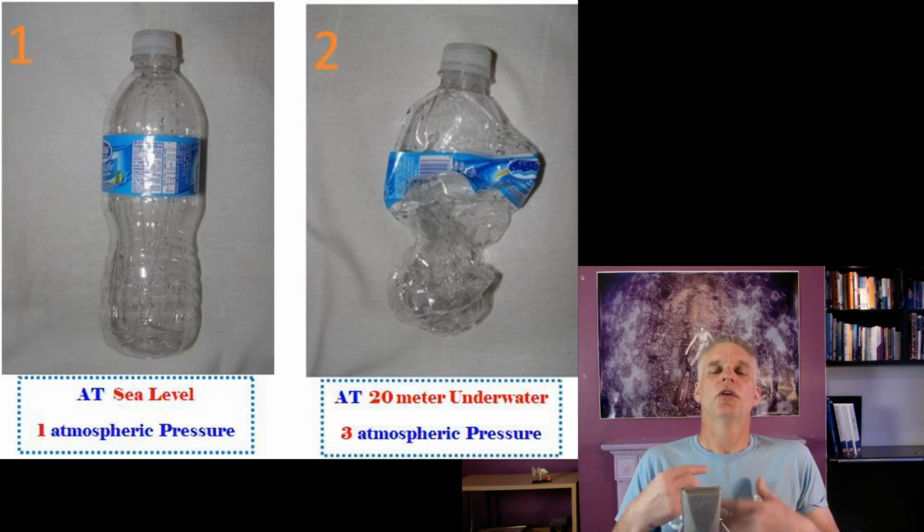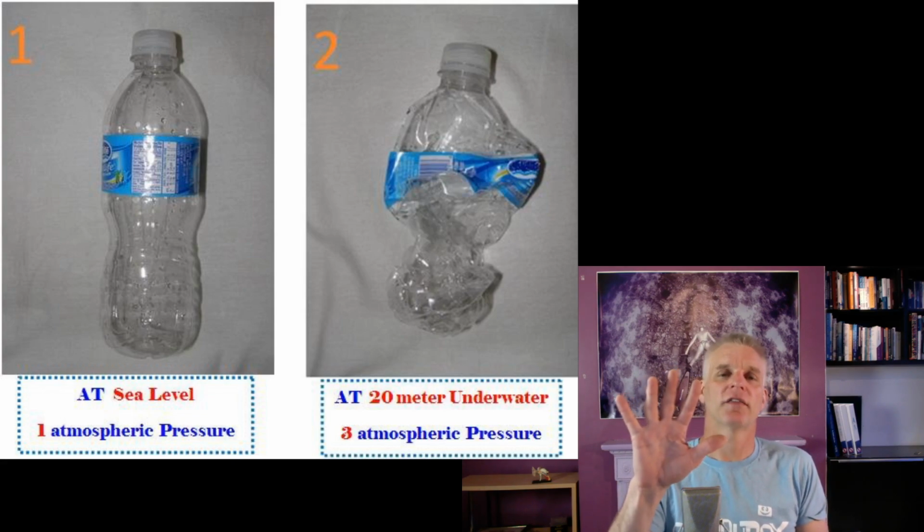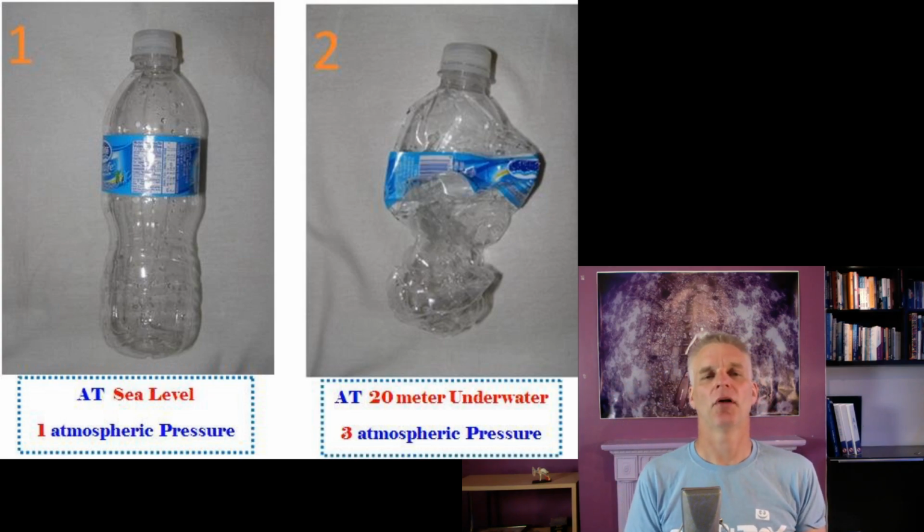If you've got a wetsuit, it's got tiny little air pockets in it, and all of them will react to the pressure exactly the same as that bottle that we have on display there. So at 20 meters, every one of those air spaces will be affected. You really need to bear that in mind, and I'll be talking about wetsuits later in the session, like next week. But for now, just bear that in mind.